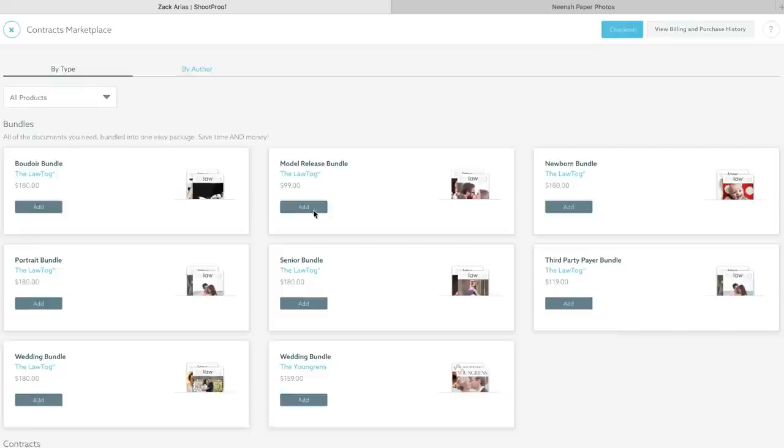Like I said, if there's a service out there that offers nice delivery of images to clients, I've tried it. I paid the monthly fee. I worked through it. I used it, kicked the tires, uploaded pictures, sent them to clients. They downloaded pictures. But at the end of the day, ShootProof had the easiest interface for me to use, and the nicest looking and easiest interface for my clients to use.